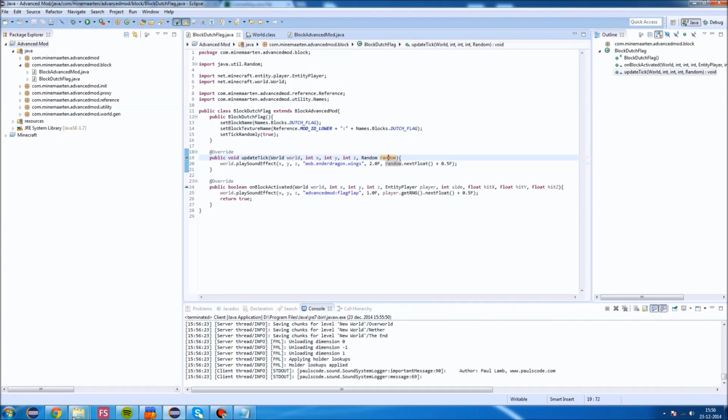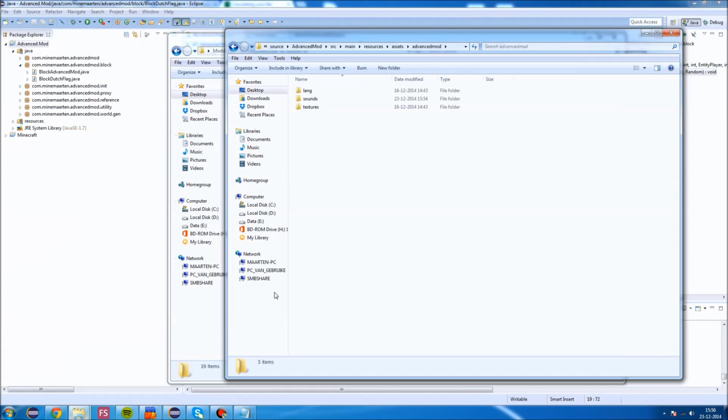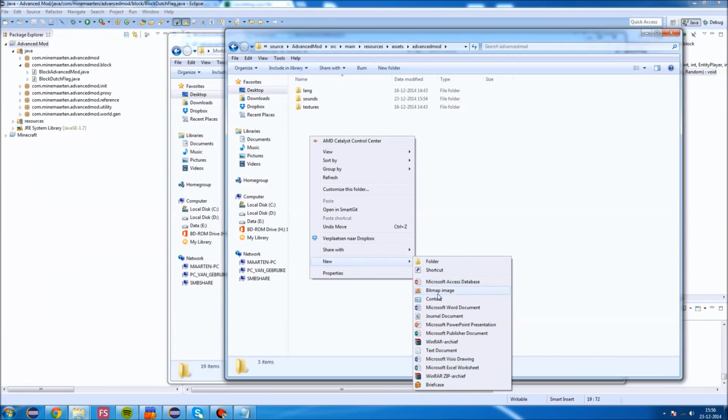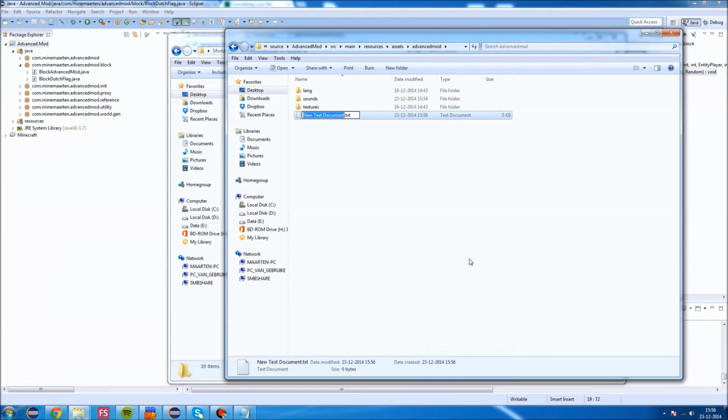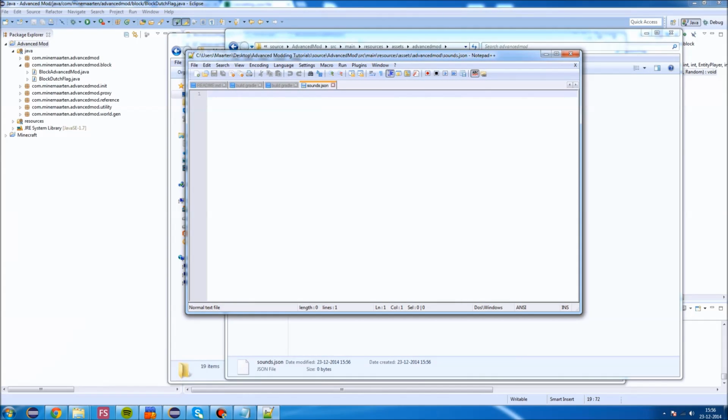So to do this, you need to add a JSON file. In here, on the same level over here, you need to add a sounds.json. Edit it with some text editor, and then for every sound you add, you need to do this.